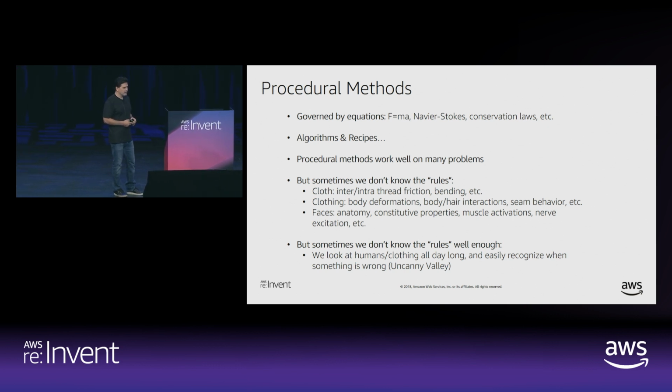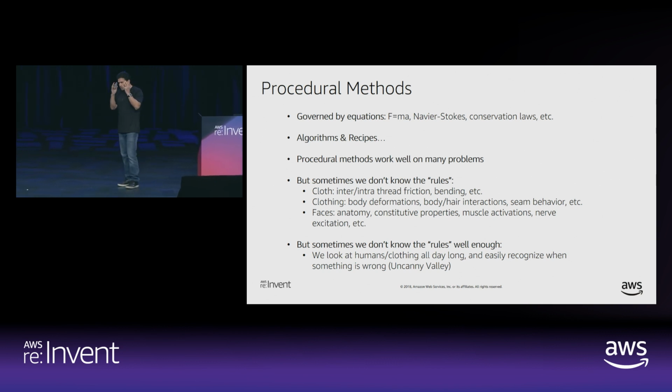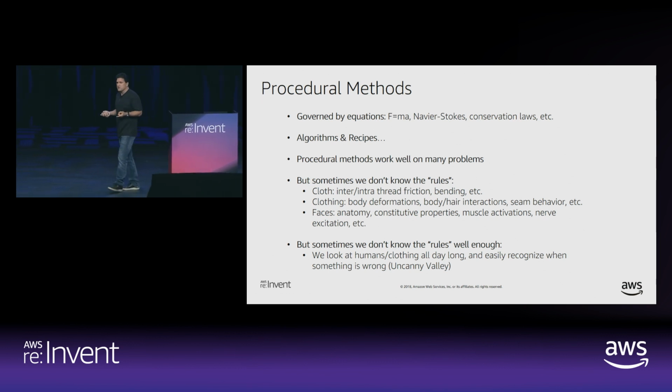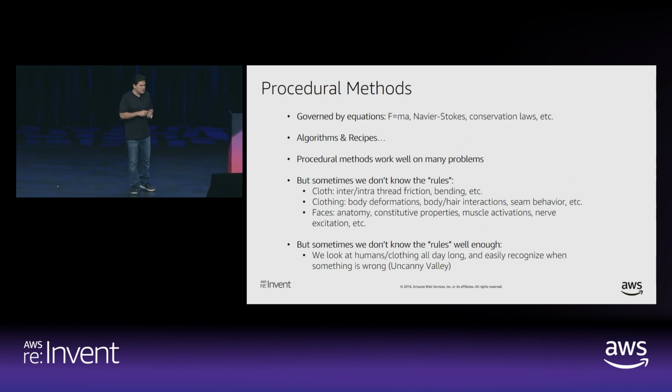For example, suppose for an actor's face that I could actually figure out the constitutive models for the muscle and how it contracts, which we can't do because that would require doing experiments on live humans and testing muscle contractions. Suppose I could figure out how the fat behaves. Well, that you could do. You could pull the fat out and do some stuff with it, but very quickly after someone dies, rigor mortis, all this stuff sets in, you get different properties. You can't do that. Suppose for a shirt, I could test the material properties.